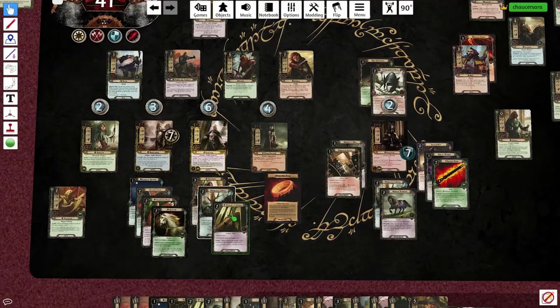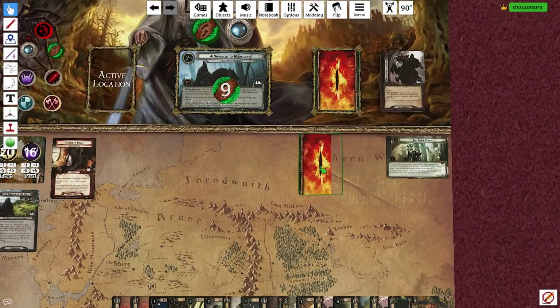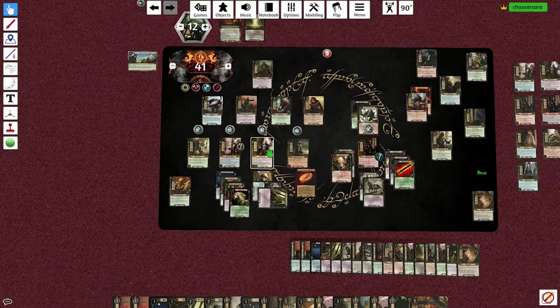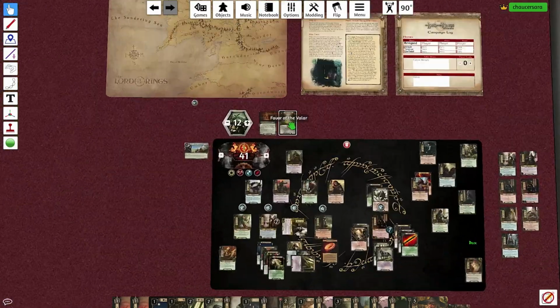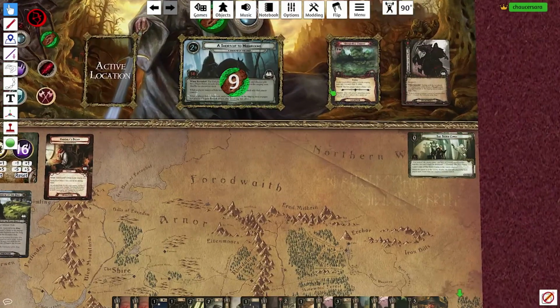3. Steward. Take a look with Denethor. Toss a 1 ring and raise a star for 3. It's a surge card. Bury it. Take a look with Denethor. Green Hill Country. Perfectly fine. All we need to do is send 8 to the quest. I got an easy 9 there. 9 minus 3 is 6. That'll clear that.